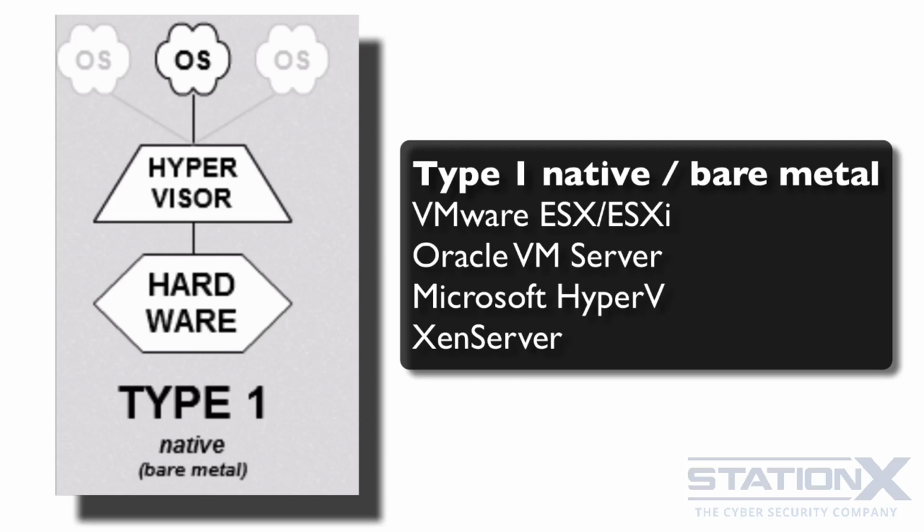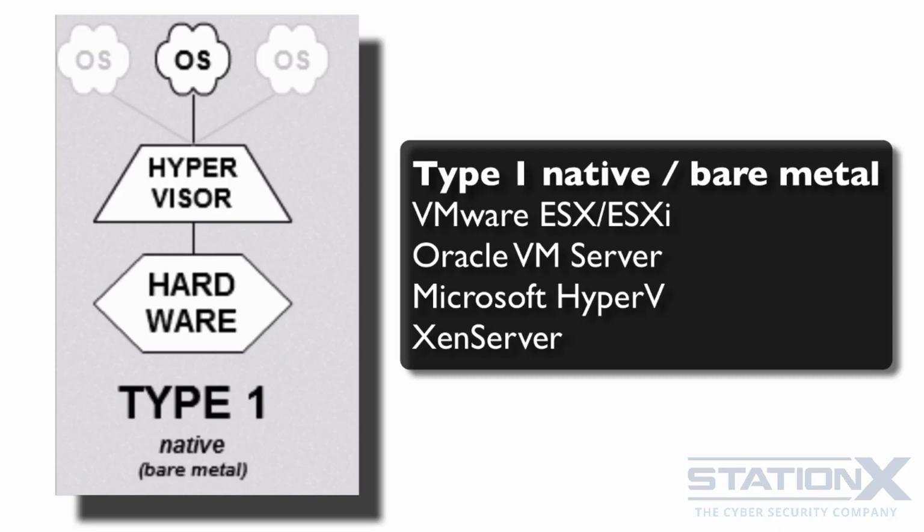Type 1 hypervisors have the advantage of being faster and probably more secure as there is a reduced attack surface. There's no operating system that they're sat on that can be attacked. You might set up a Type 1 hypervisor on a server on your network or remotely in the cloud to escape an adversary's sphere of influence that hosts virtual machines for you.